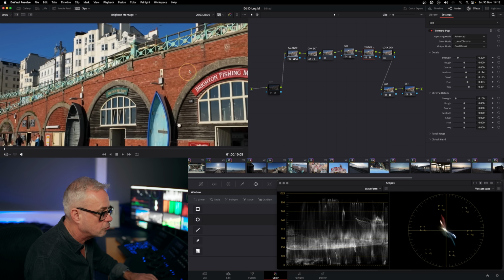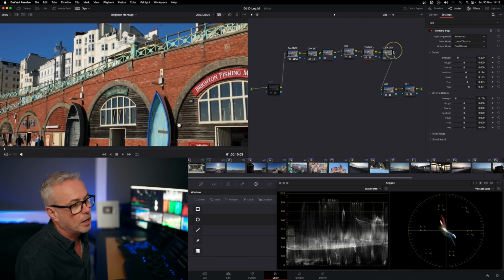So all the brickwork has really started to come alive. Even the woodwork on this boat has got a much nicer feel now. The window frames even, and even the text here. So texture pop and midtone detail, two really good things to use with particularly things like the Osmo and drones and things like that. The next one I've got here is look development.